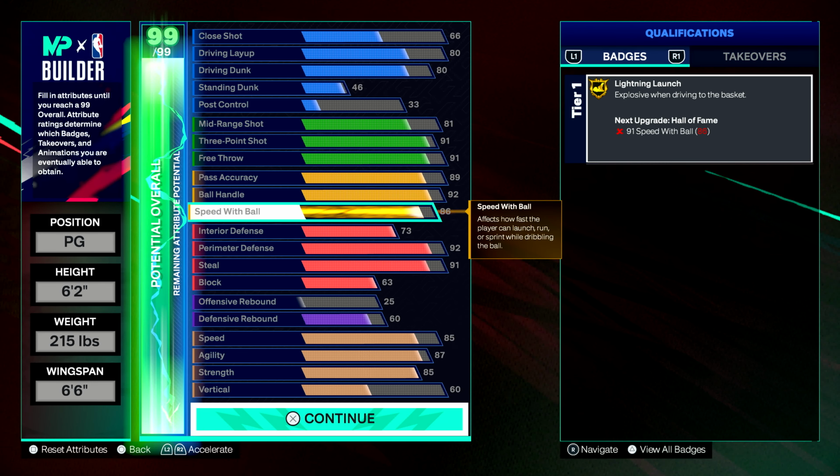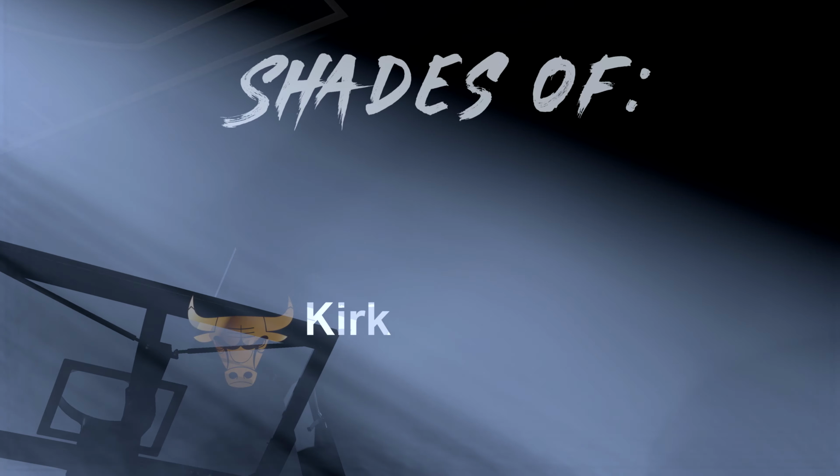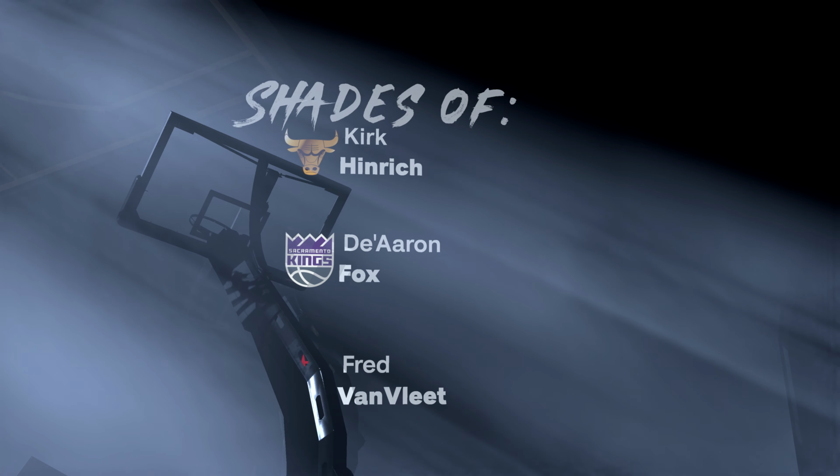If I get up to veteran 2 or whatever it is, I'm going to put the next 5 on lightning launch. So that's going to be Hall of Fame, and I'll boost it to legendary with the max +1. Now at 6'4", you can't have an 85 strength and a 91 speed with ball, but at 6'2", you can. Now that's hella glitchy, because you got the strength and you got the quickness.